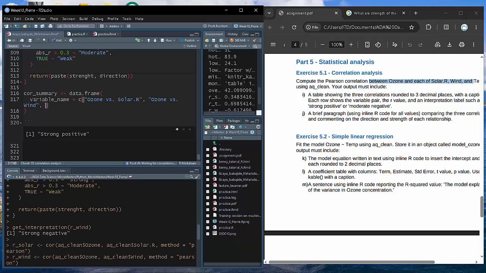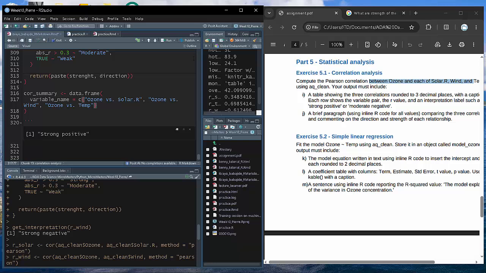You get the idea. And ozone versus temp. Okay, so that would be temp.